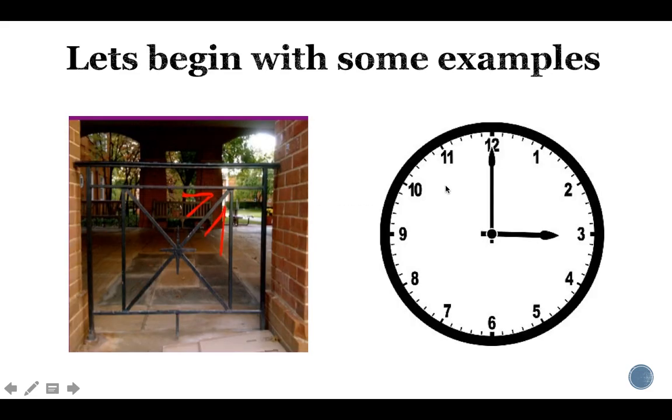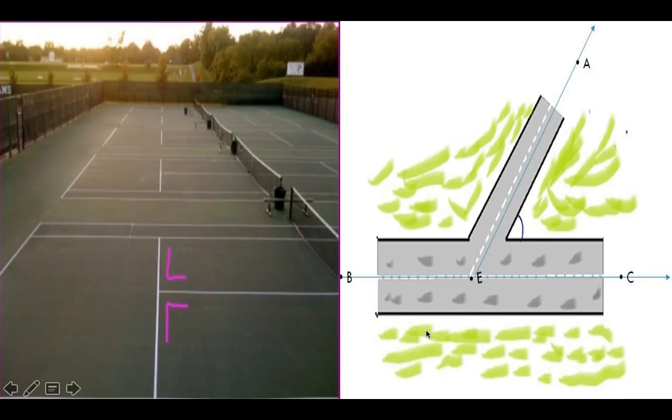So let's begin with some examples. You might have seen so many things around. All make some kind of angles. Now when you see this grill, you might have seen this kind of thing. You might have seen this clock, right? It's making an angle. The same way you see the lawn tennis, the angle that's made here, roads there, the angle making, correct?